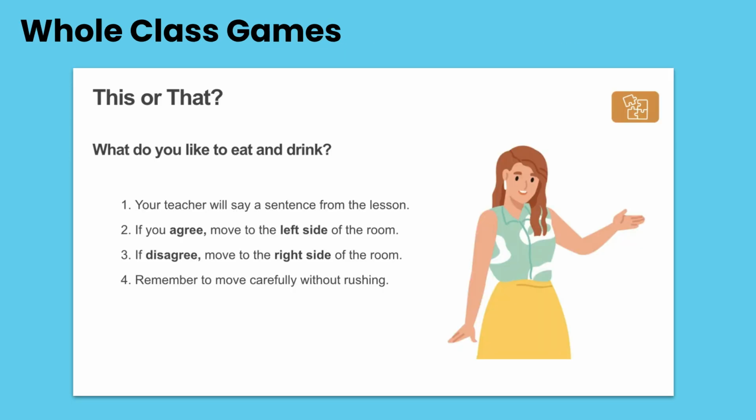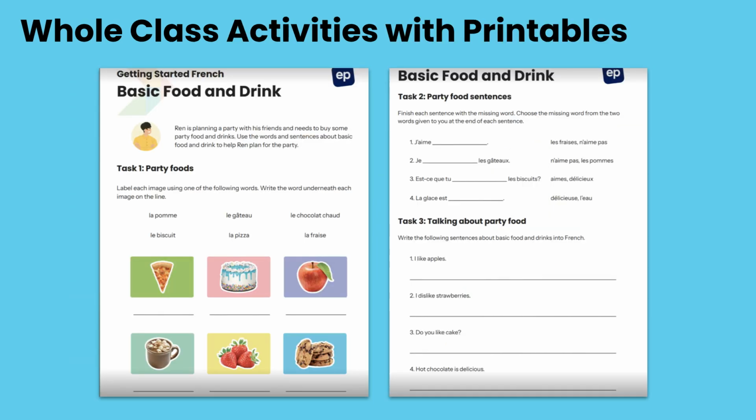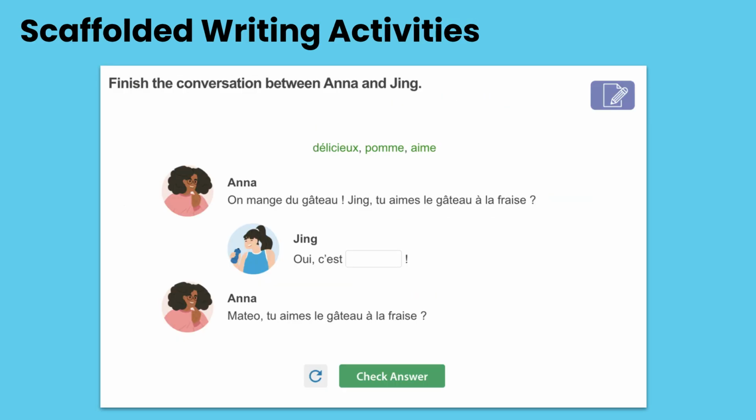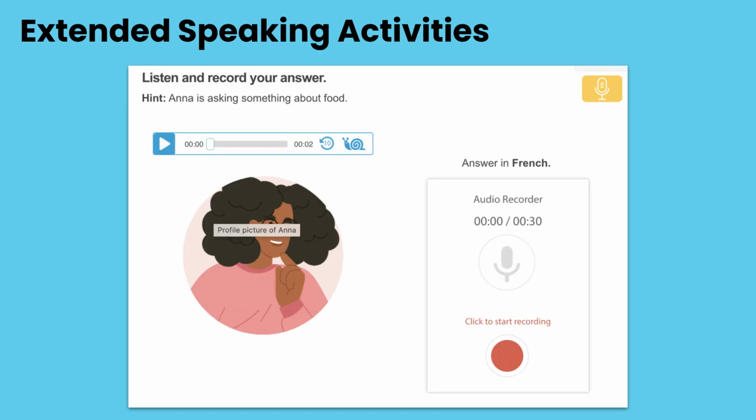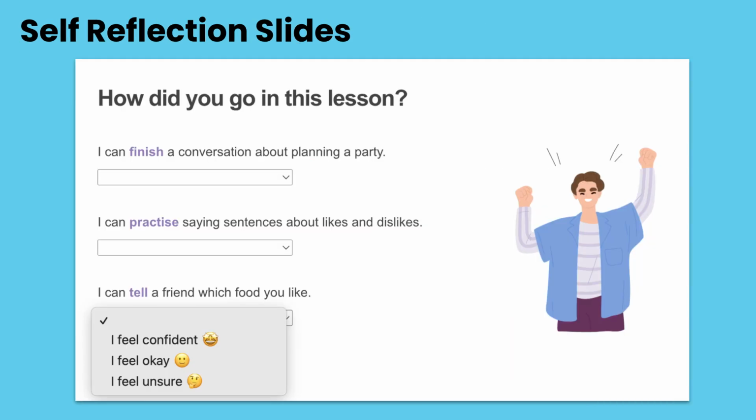Aligned with our philosophy of complementing your French program and offering engaging learning beyond the platform, try one of our games that promote movement, participation, and support a variety of learning styles. And check out our new printables for PreA1 level. To support language development and organize ideas, we include scaffolded writing activities and scaffolded speaking activities. Students will begin by repeating words, building up into sentence fluency. And students use confidence slides to share how they're feeling about an activity, giving teachers quick insights into comfort level.